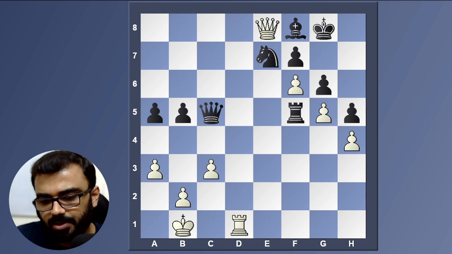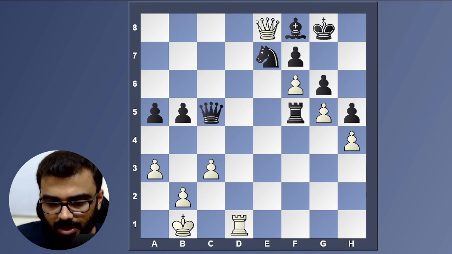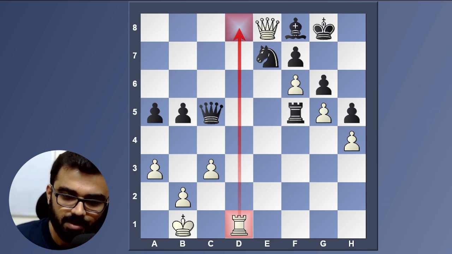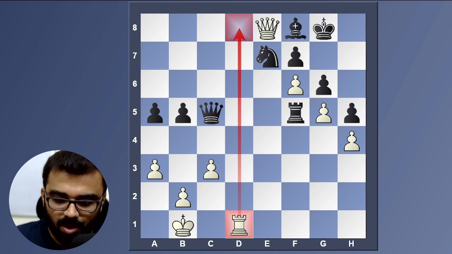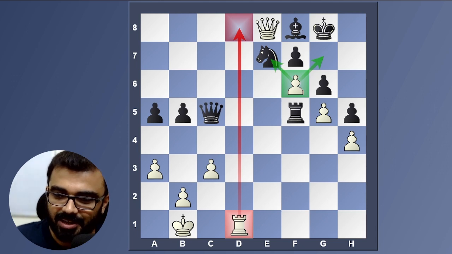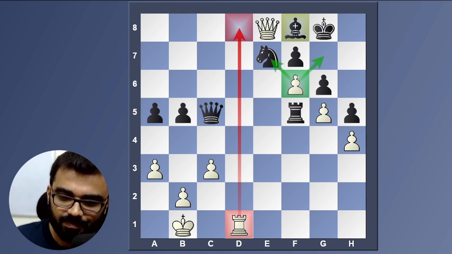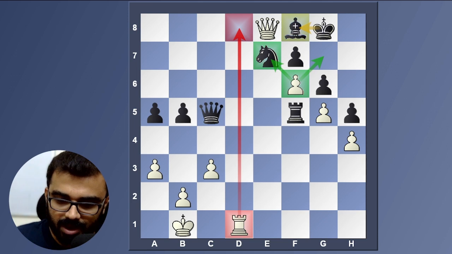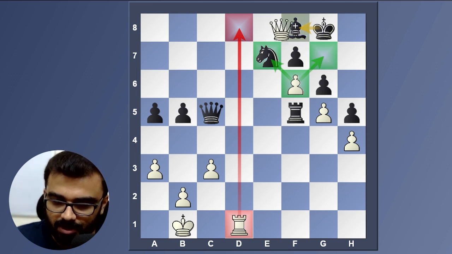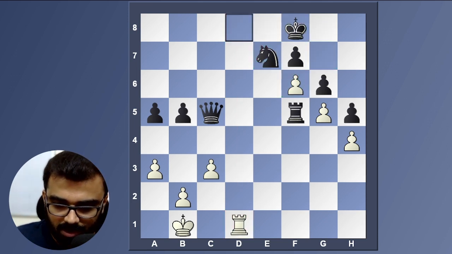So if knight takes rook, the idea is I have the entry point with the rook ready on d8, but the king is actually not on the perfect square. You are having a pawn here which controls these two squares. So you can imagine that the actual square for the king to get under back rank mating pattern is on f8. Because if the king sits on f8 like this, then it cannot go up. So queen f8, king f8, rook d8, game over.